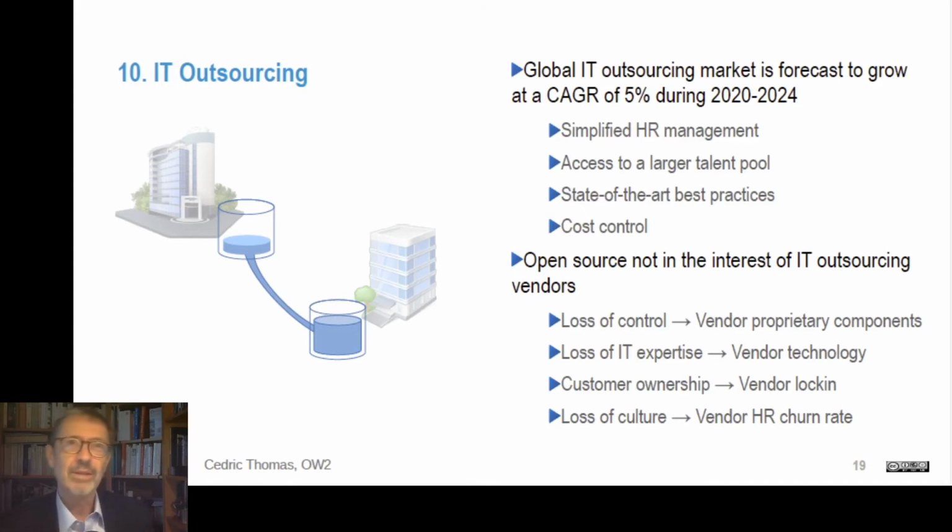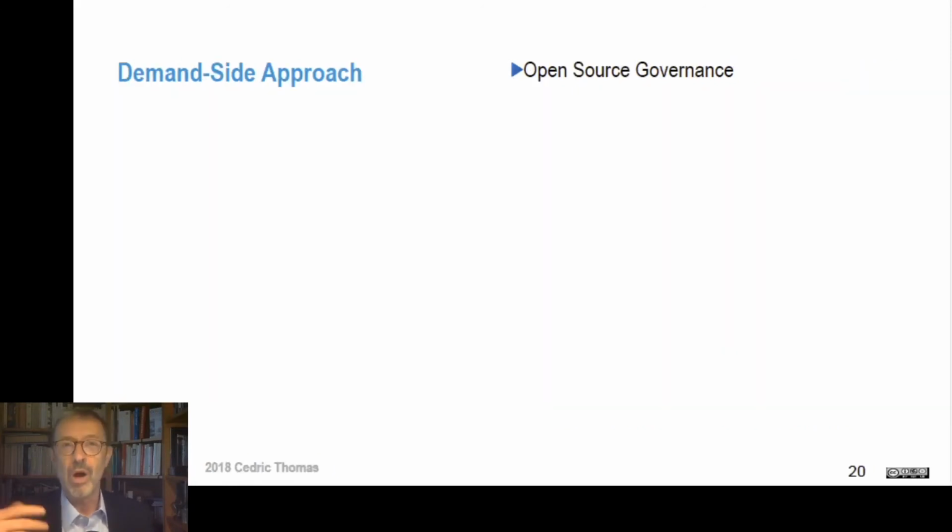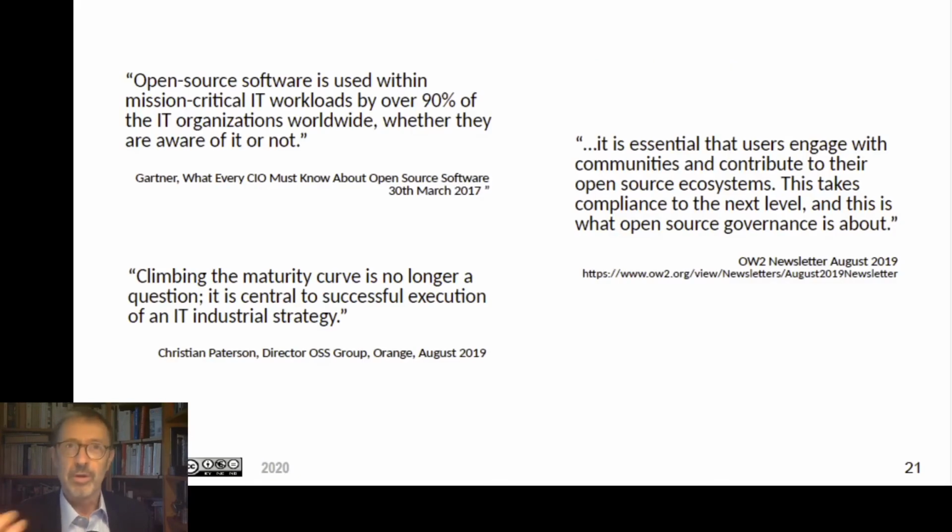So having said that, and looking at this context, and from the standpoint of OW2, our position in the European ecosystem and our members, we realized that there was something we could do. There was something you could do because open source is there. There is a question of maturity. You grow with open source, you learn to use it, and controlling or defining this learning curve is something that matters.